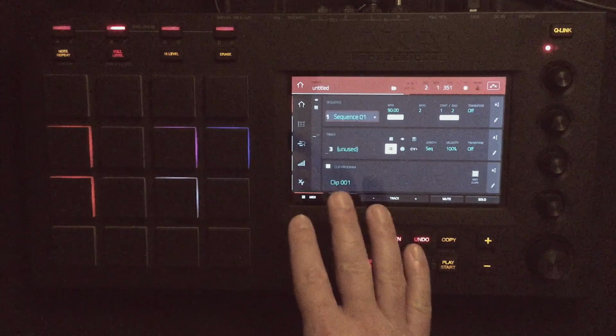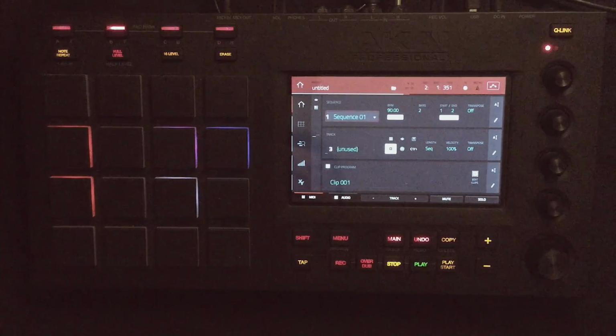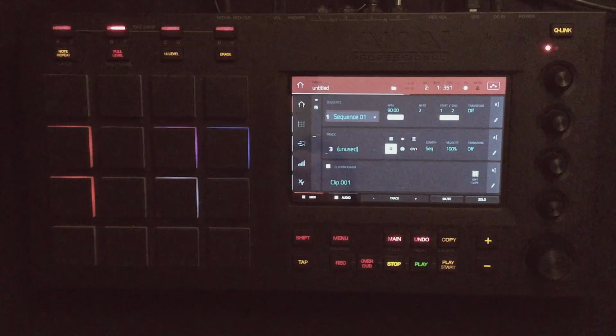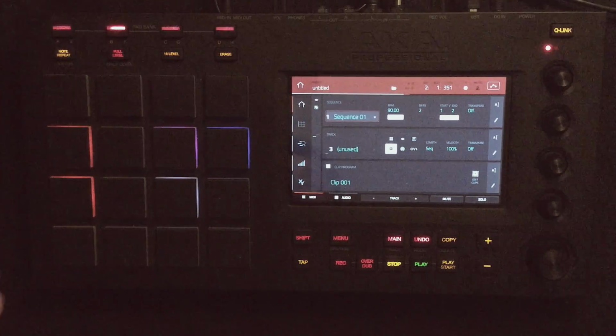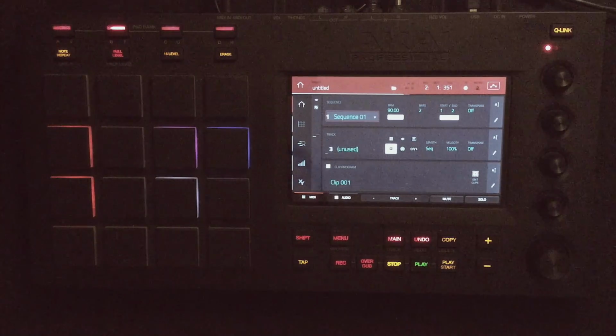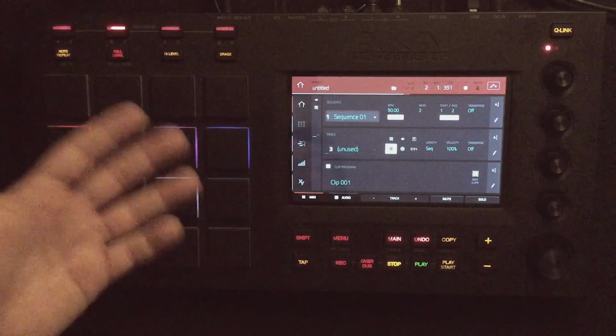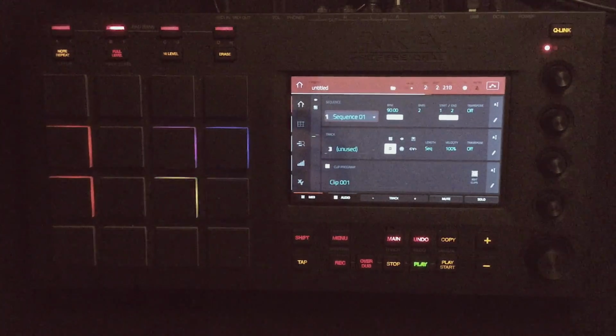But this is happening with the 2.0, I must say, because I think people who are buying the Live must have the full function of the clips. If you have an MPC Live, I would love to know if you have the ability to switch between tracks and still have the clips playing. So I can show you again.